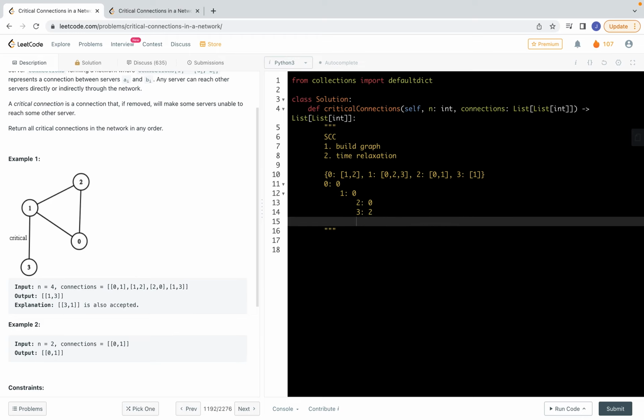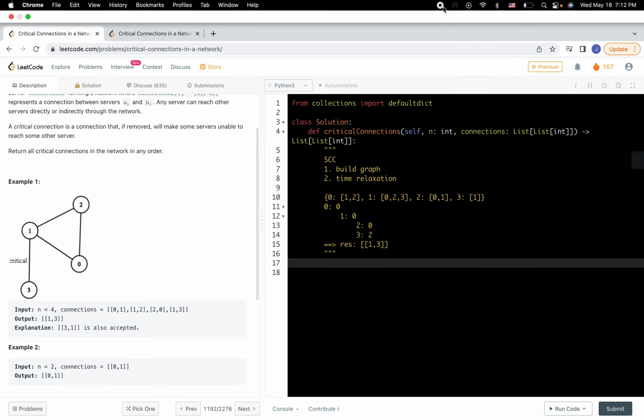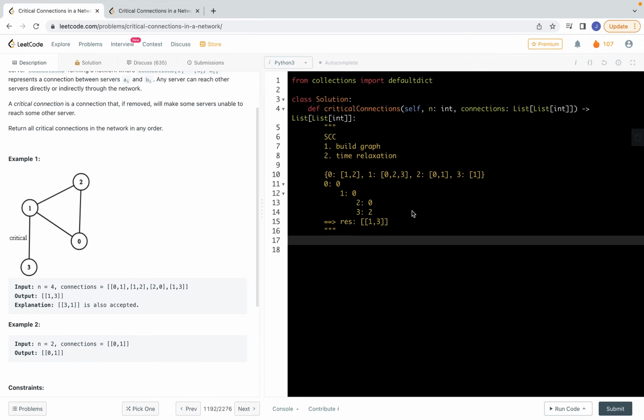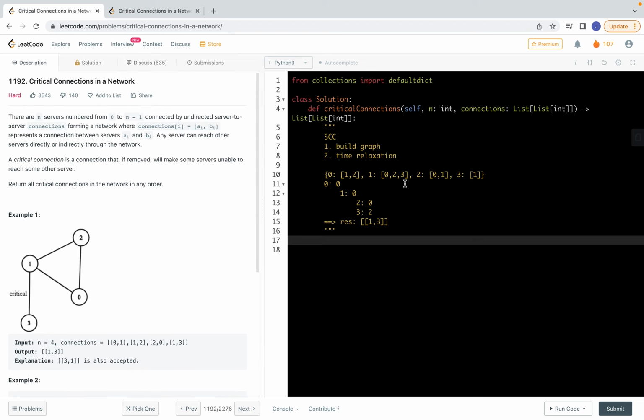So we come to this conclusion that the result should be 1 3. Okay, let's just get started with coding.